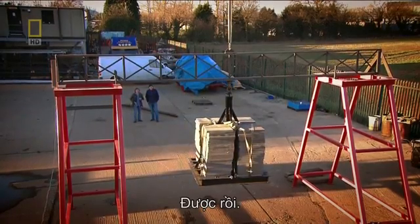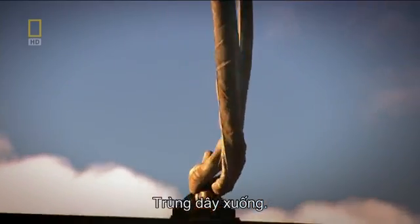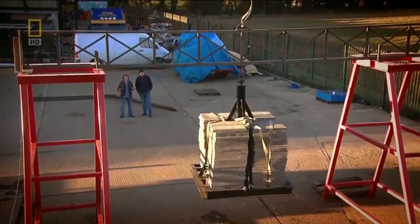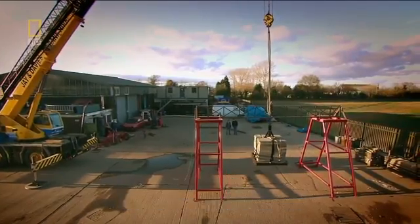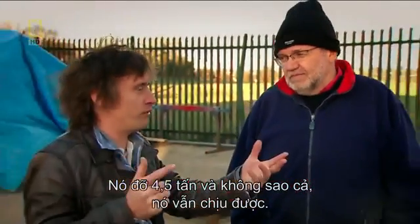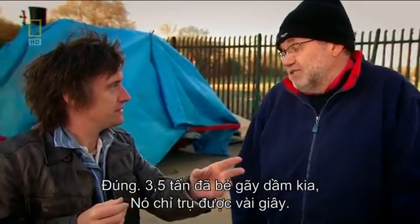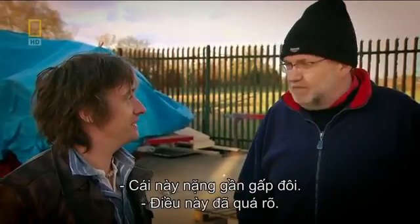Okay, settling. It's down. So, if you watch it slacken off, now at this point, the I-beam just folded. Look at that. That's not moved at all. There we are. That's 4 tons of concrete and half a ton of steel. And that's now happily supporting, what, 4.5 tons? And it's not even... that's content. Yeah, that's quite content. The other one easily failed at 3.5, so say it was safe at 2 3/4, say. So it's nearly twice the load. I mean, it couldn't be any clearer, could it?